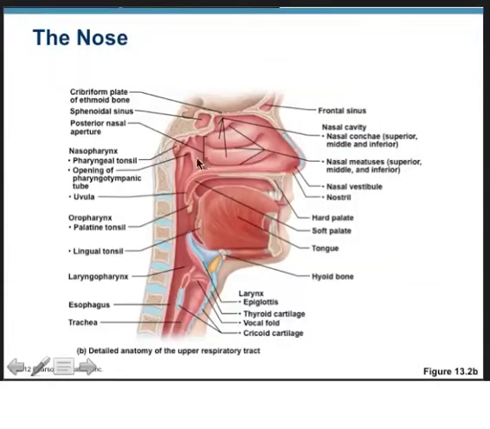The air, once it swirls around inside the nasal cavity, exits the nose via the internal nares. It'll enter the nasopharynx, will pass into the oropharynx, shown here, and then, because this flap called the epiglottis is in the open position, it'll pass through this opening called the glottis, past the vocal cords, which you can see right here, and then down into the trachea. And so far, all we've done to the air is filter it, humidify it, and guide it down to the lungs.